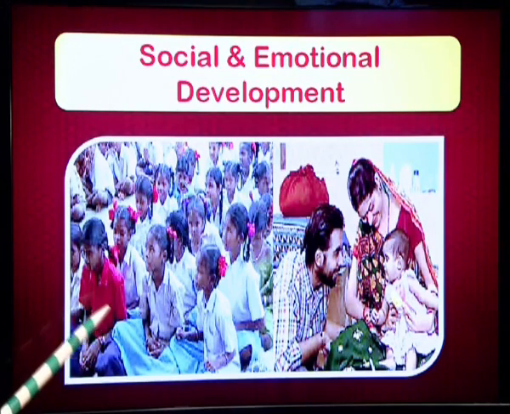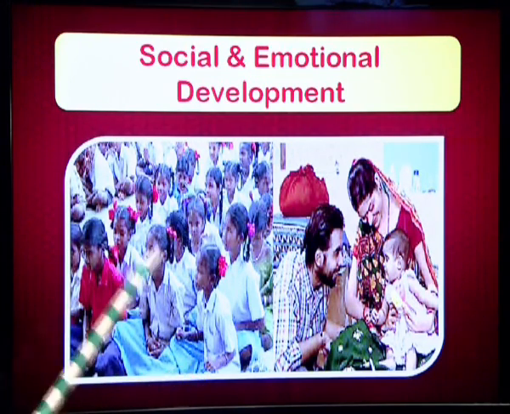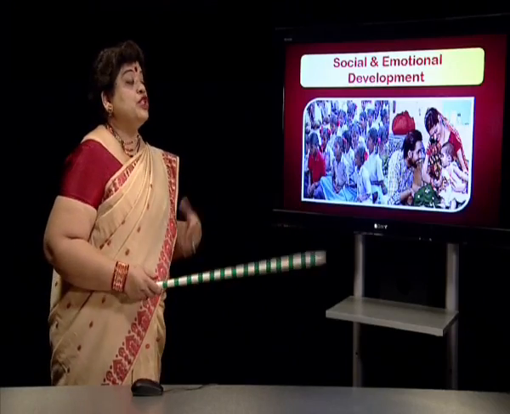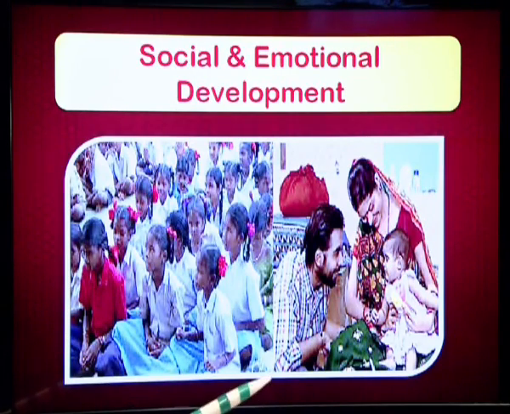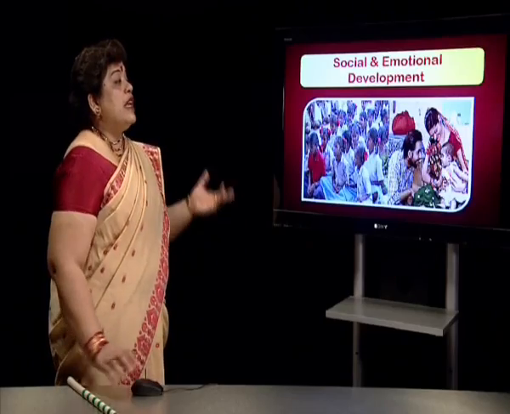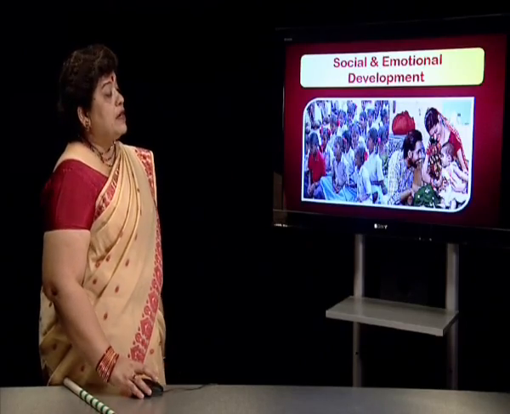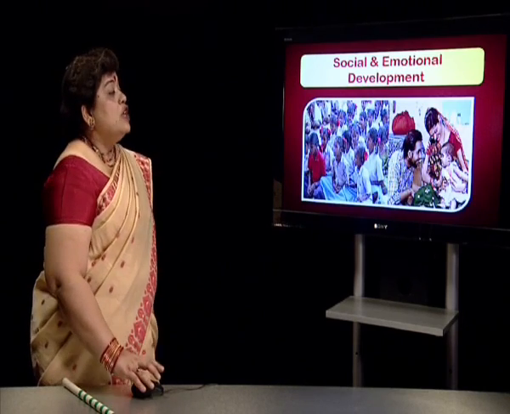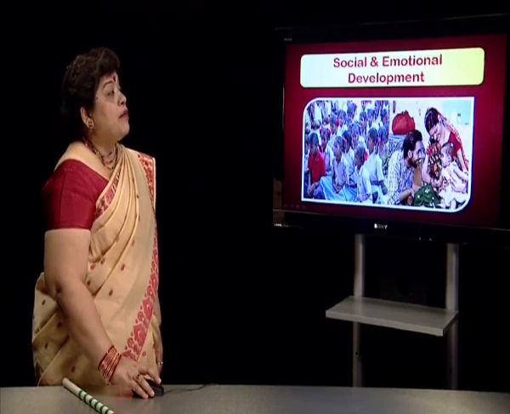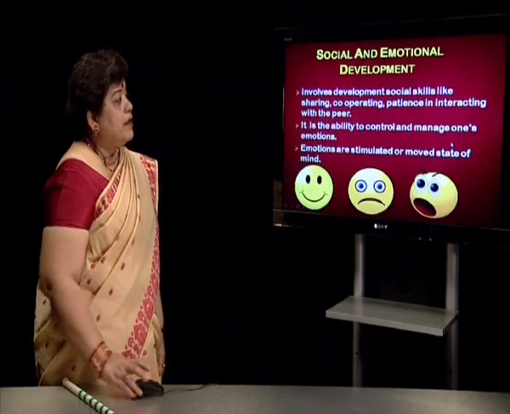Social and emotional development. As I had said earlier also, we are all social animals. We need to interact, we need to be with people, we want to be surrounded, we want to share, we want to express, and for that we also have various emotions. You know, the various emotions like happy, sad, unhappy. So, these are various emotions which all of us are going through, even as children, as adolescents, as adults. So, we need to have proper social and emotional development.